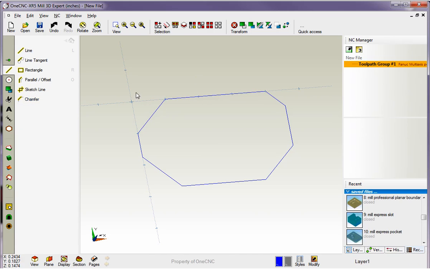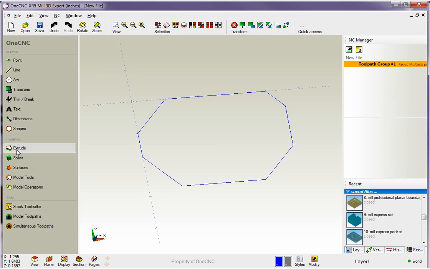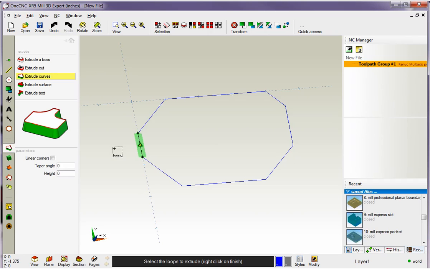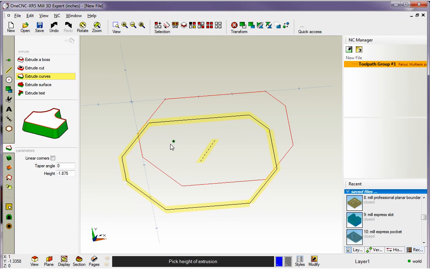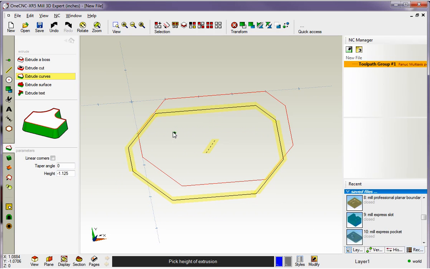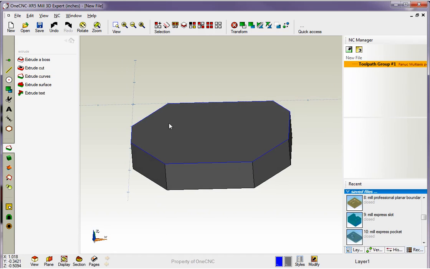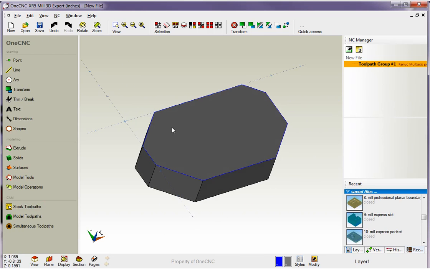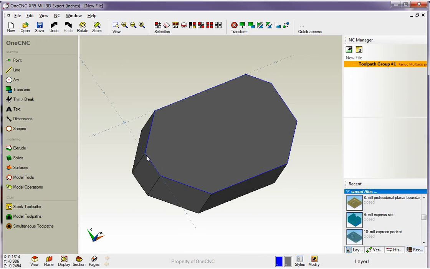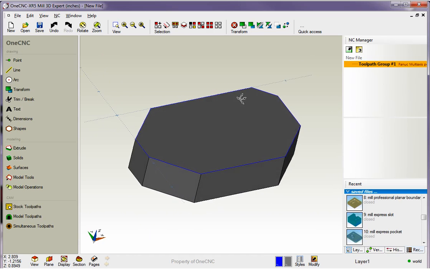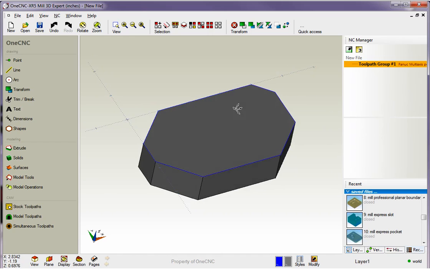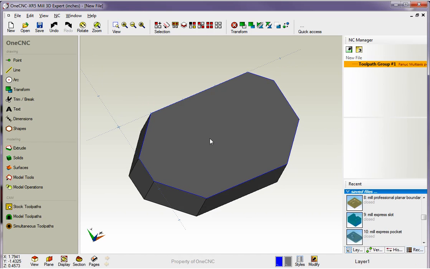All right, so there we go. That's using wireframe geometry. Now, why don't we extrude this? Let's take a look now at creating fillets and chamfers with a solid model. So I'm going to extrude this down about an inch, right about there. Okay, now you don't need this wireframe geometry. See the blue wireframe geometry that we originally had? You don't need that to create fillets and chamfers. If you're working with a solid model, all you need is just the solid model.